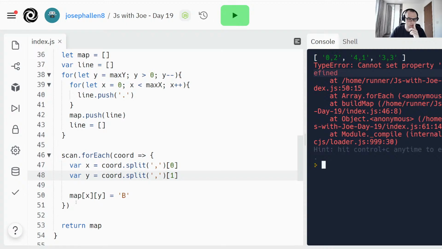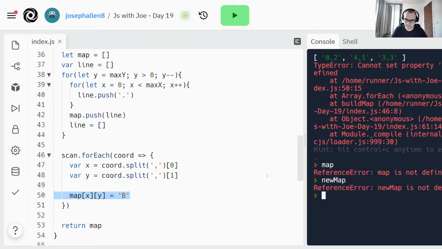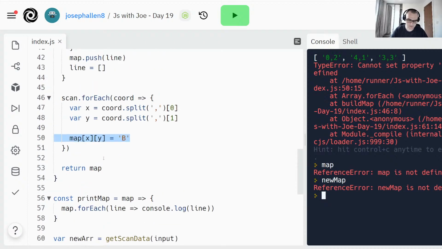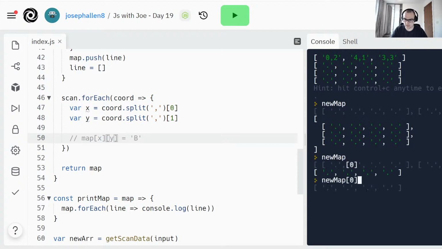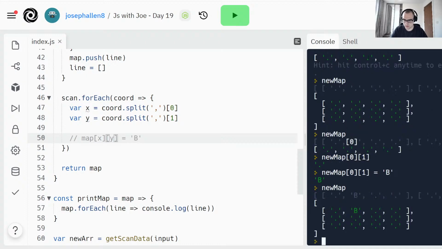No, what's it doing? Line 50, it says it doesn't like this, so I can't update the items in the list. So I've got map is not defined, it's called new map. No? Let's get rid of that line for now. So if I got new map, can I do new map 0? Give me the first line. 0 is 0, should give me the first item, which is a dot. I guess, can I not overwrite that with something else? Nope, I just did it. So what is this complaining about?